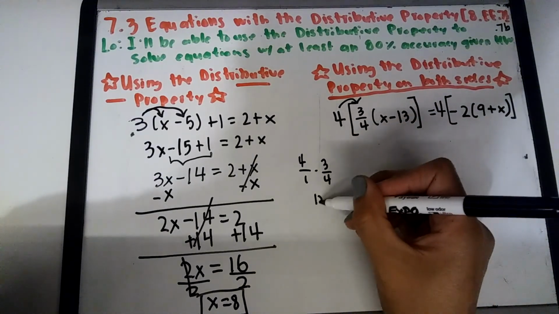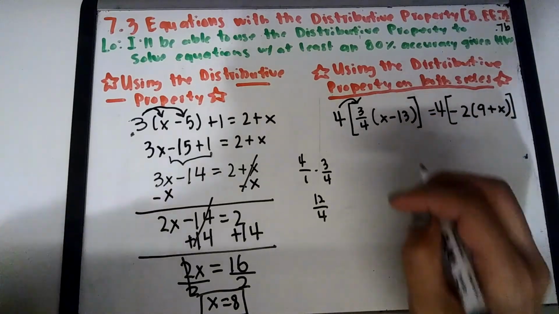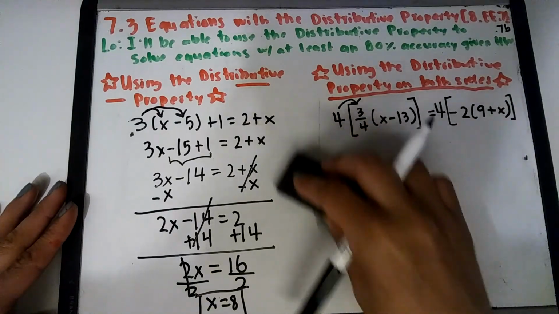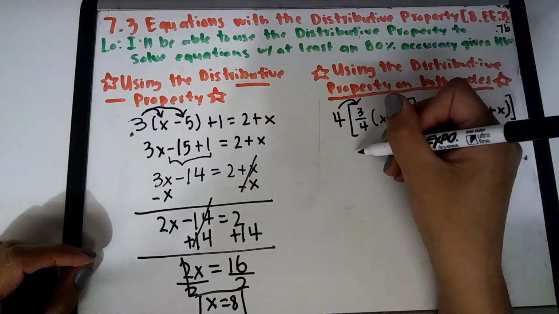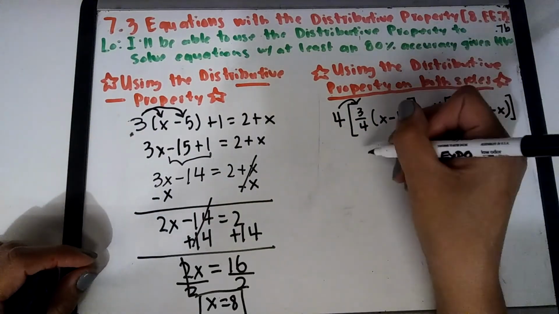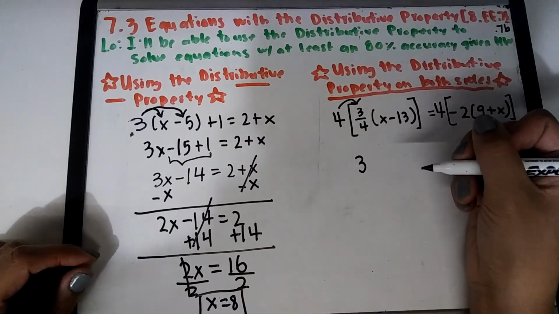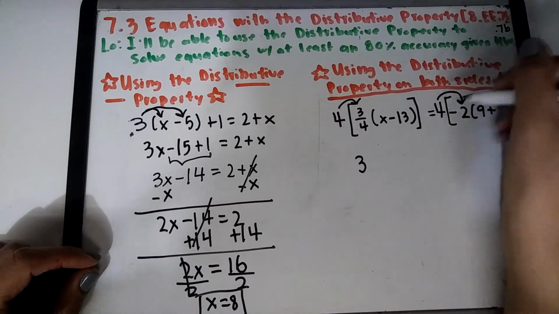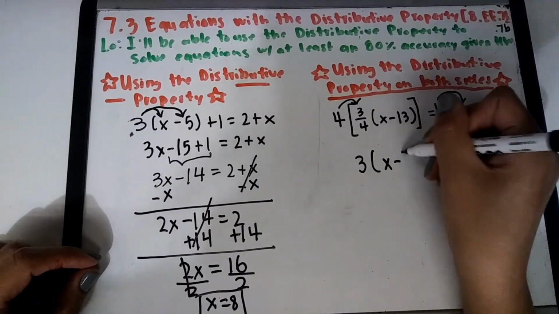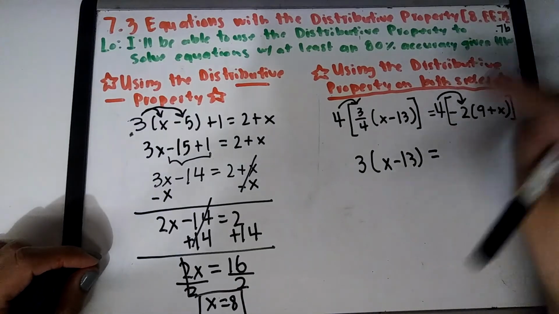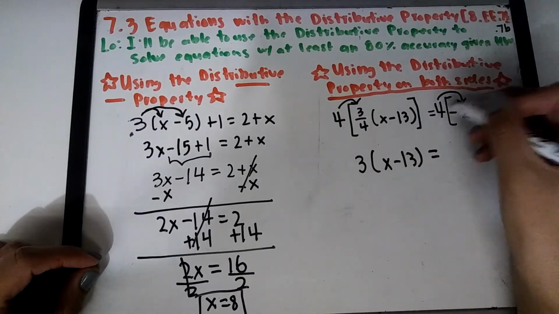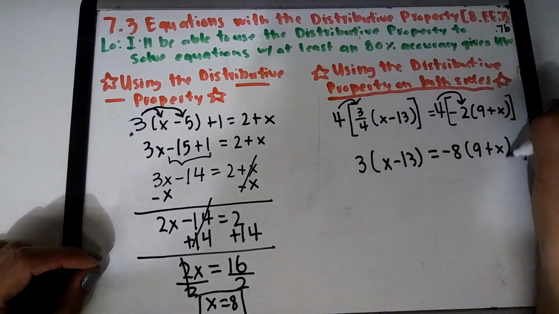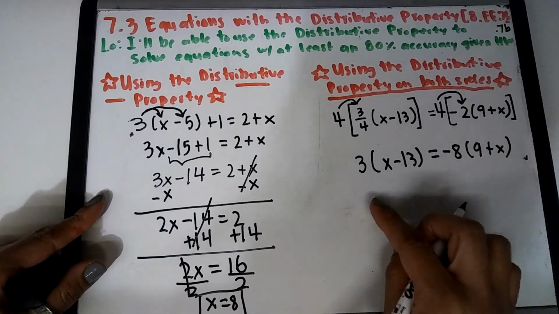So basically we have that, which is 12 over 4. So I basically end up with 3, which is my numerator there. So I'm going to have then 3. And then I'm going to basically just multiply by that. And I'm going to bring this one down. And then here I'm going to multiply by the number outside. So 4 times negative 2 is negative 8. And I'm going to have this here. Now I'm able to use my distributive property just the way I was here.